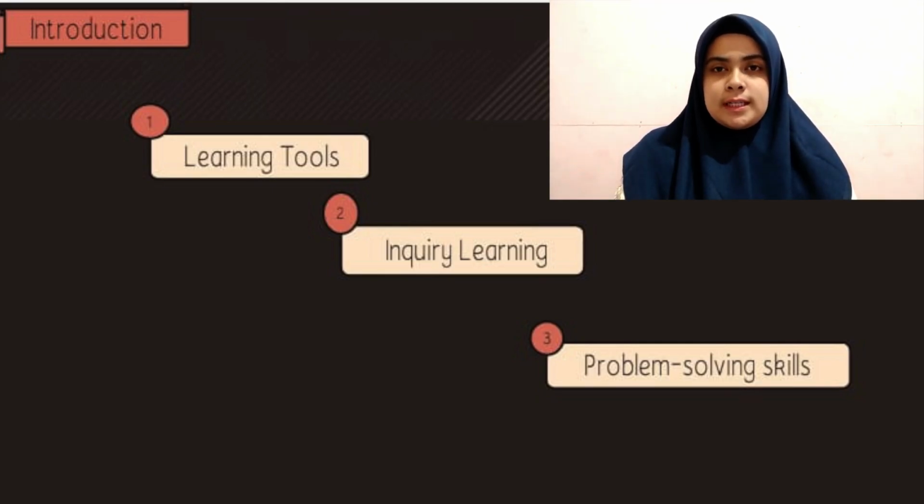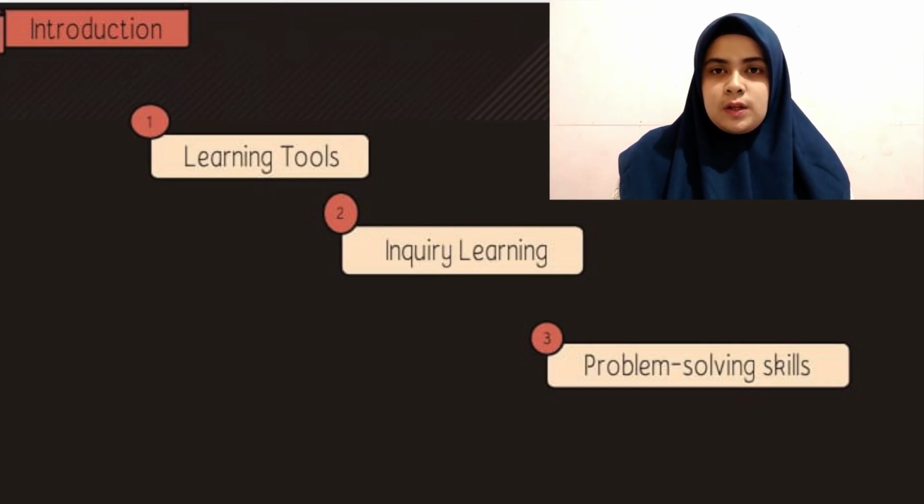The learning practice that has occurred so far should use an inquiry model, because it refers to the process of finding evidence. Inquiry advises maximum student activity to seek and find, where this model places students as learning subjects. In the learning process, students do not only act as recipients of the lesson through the teacher's verbal explanation, but they play a role in finding the essence of the subject matter themselves.